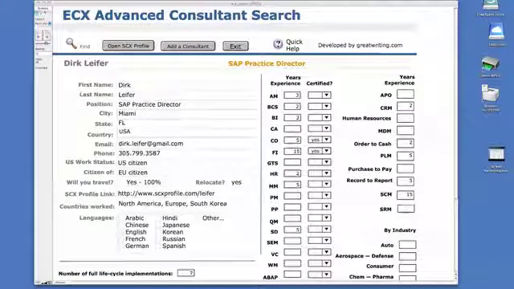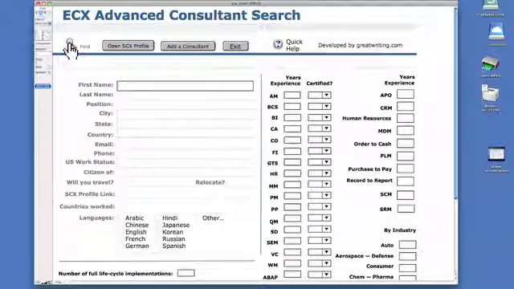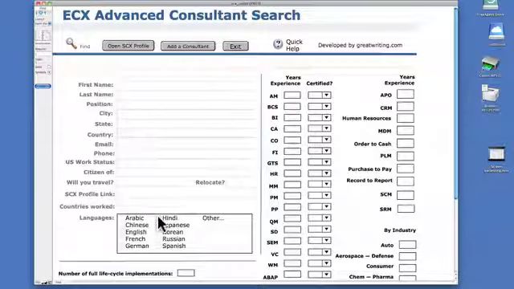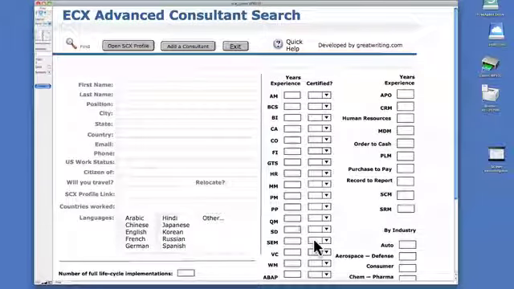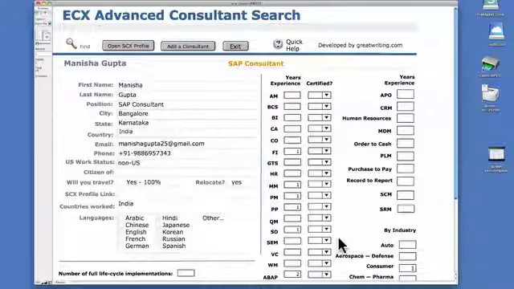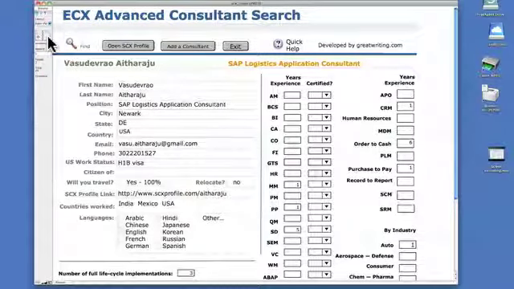Every item in the record is searchable, and you can perform complex searches using as many criteria as you want at the same time. To start a search, click the Find button. For example, you could search on consultants who speak Hindi and also have at least 1 year of SAP's SD module experience. After you've entered all your search criteria, hit the Enter key. We see that 2 resumes match those criteria, and we can go back and forth between them using the arrow keys. We'll do some more searches in a moment, but first, let's see how the information is laid out.